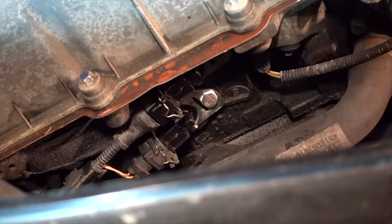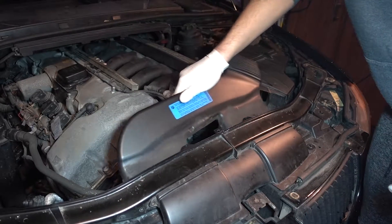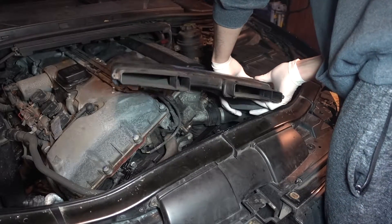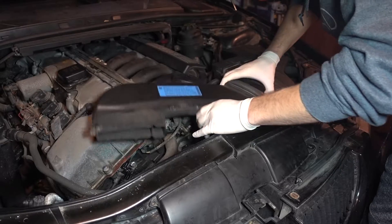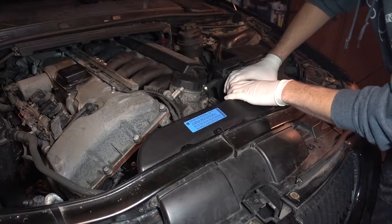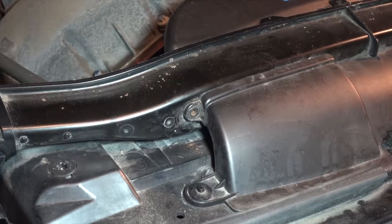That's pretty much it for the solenoids. The last part is reinstalling the snorkel, which is again super easy. Installing the snorkel — everybody likes to do this differently, so I'm just going to experiment. You can't just put it in straight, so you have to initially put the cover over a little bit so it kind of slides in, then immediately slide this part back in and pull the cover back over. There's a clip here and a clip here, and you want to make sure it goes in and slides in between a little piece of plastic back here.